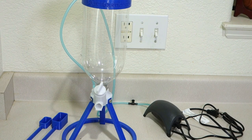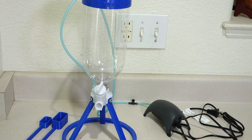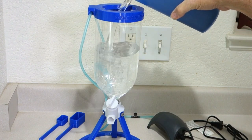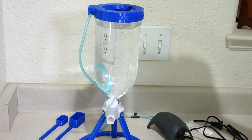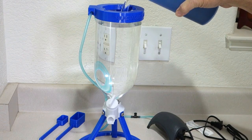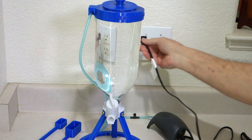Okay, so it's now set up and the airline is ready to be plugged into a small air pump nearby with a valve that will control the airflow into the hatcher. Fill the 2-liter bottle to the magic marker line and then plug in the air pump. The amount of air going into the device should be enough to keep all the cysts in motion, but not much more. If the airstream is too strong, it will simply break apart the baby shrimp as they hatch from the cysts.